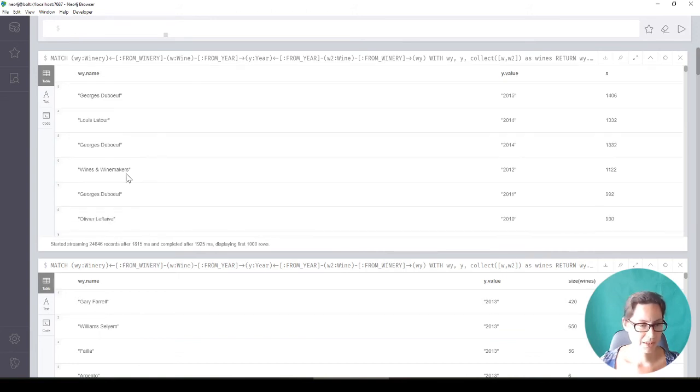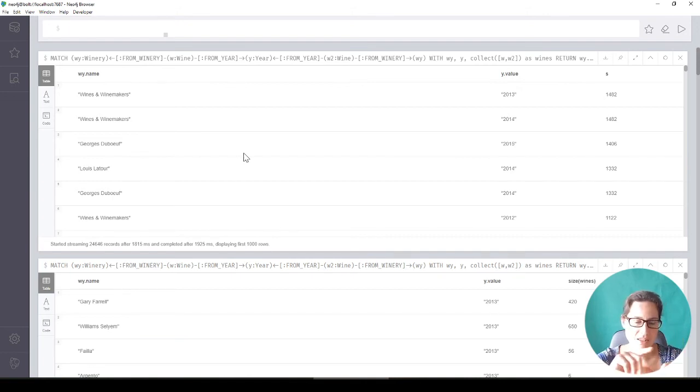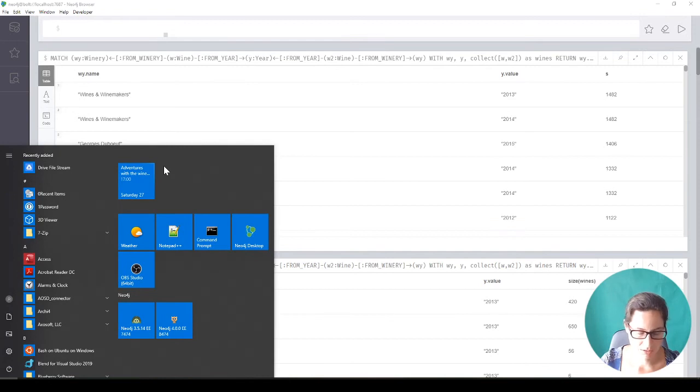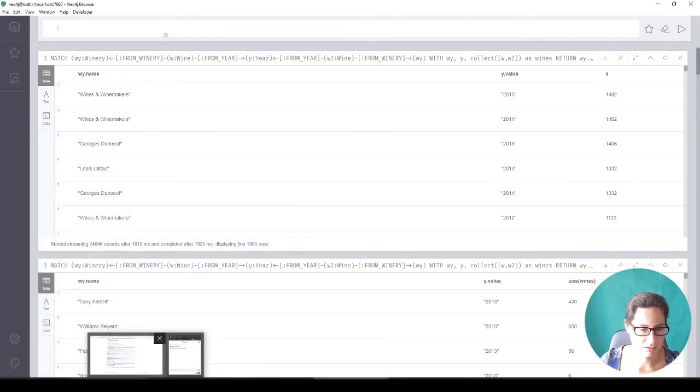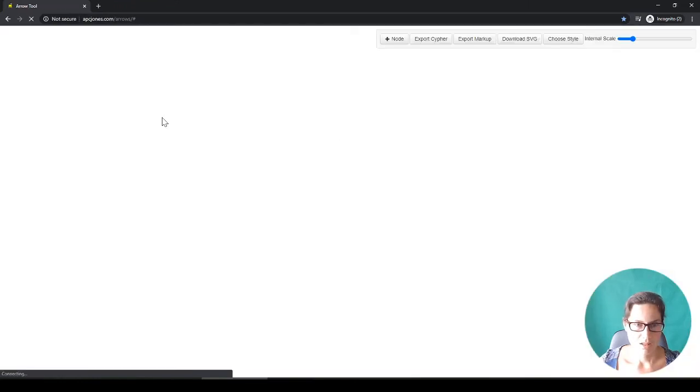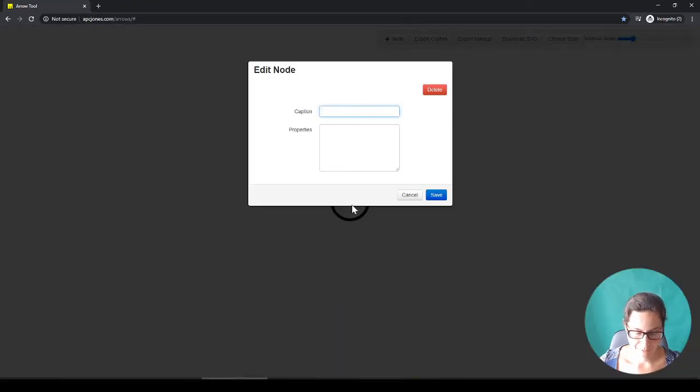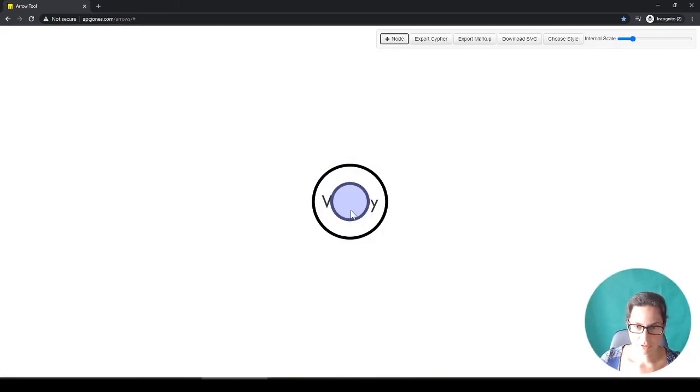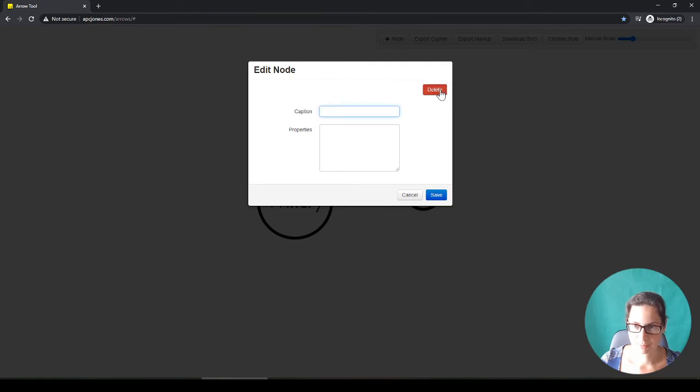So what's happening is, if you think about the pattern that we're doing, and actually maybe if I draw that up in paint it will make more sense, or actually let me do it in arrows. Let's do arrows. Just going to create a new incognito window and then get into arrows. So basically what's happening, I'll quickly explain what's going on. So let's say we've got winery, and actually I'm just going to get rid of this. It makes more sense if I do it from here.